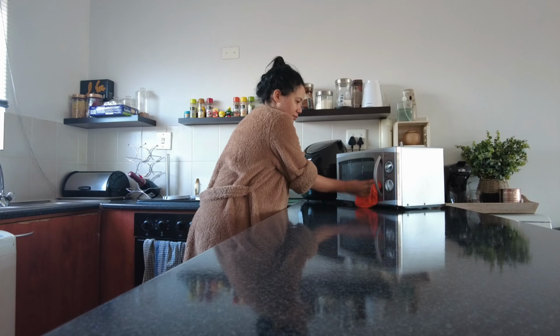So this is what my hair looks like now. I haven't washed my hair in 2 weeks, so I try not to wash my hair that much. But yeah, and it's itching. I put some coconut oil on that, so it's a bit stringy. I put it on 2 days ago. That's why my hair is itching like that, because my scalp is dirty.